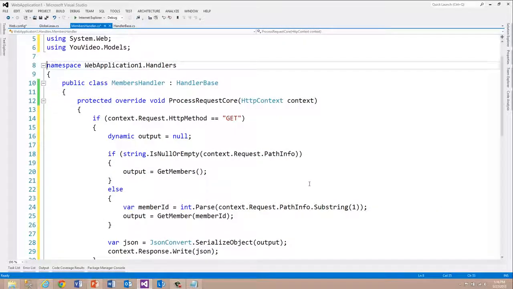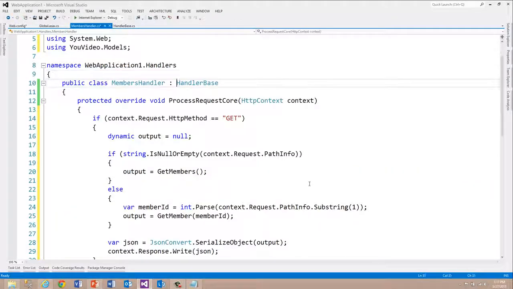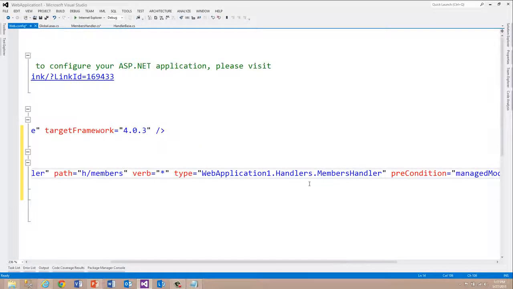So essentially, you want the namespace plus class name. So when you see a path in the URI h/members, then instantiate an instance of this handler and call it. What's it going to call?